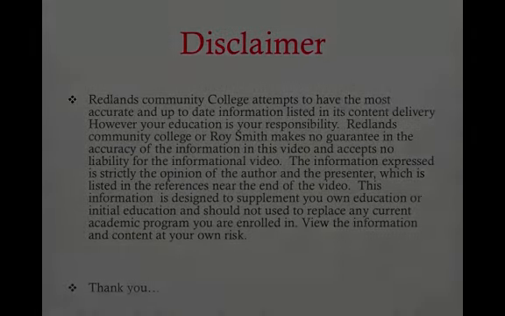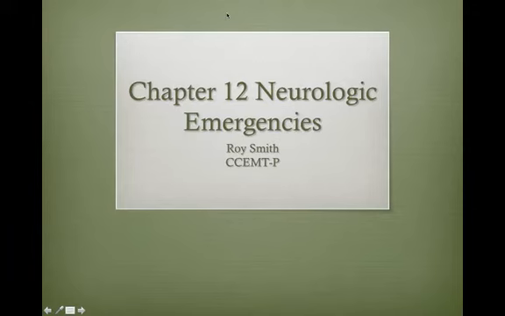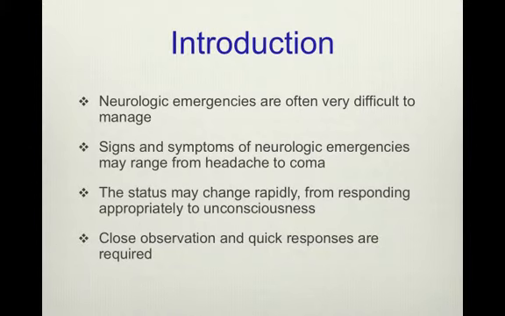Thank you. This is going to be Chapter 12, Neurological Emergencies. Introduction. Neurological emergencies can often be very difficult to manage. Signs and symptoms of neurological emergencies may range from headache to coma. The status may change rapidly from responding appropriately to quickly unconscious. Close observation and quick response are required for neurological emergencies.